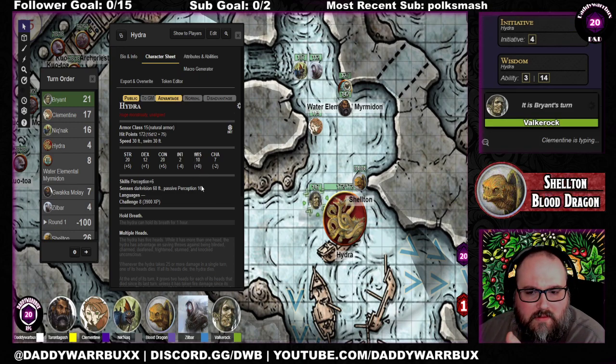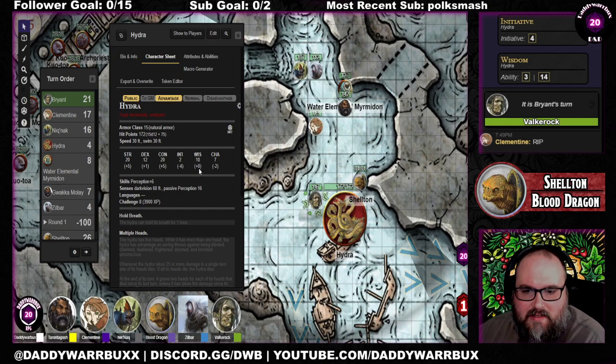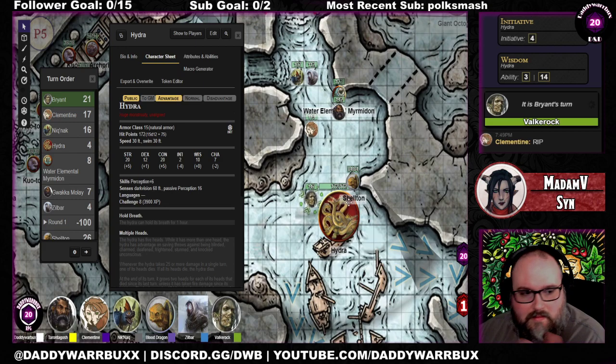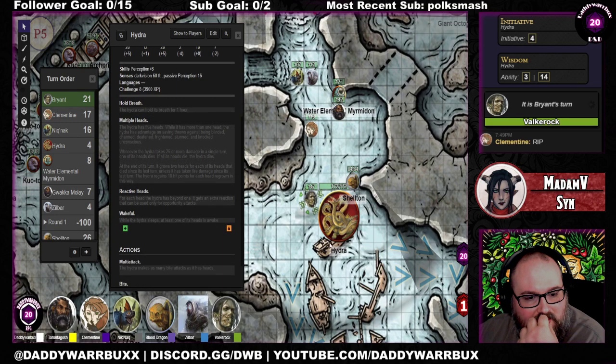Whose? Hydras. No, it's not. I'm looking at its intelligence score. It's 10. Not bad. Alright. Can we continue? Yeah, alright.